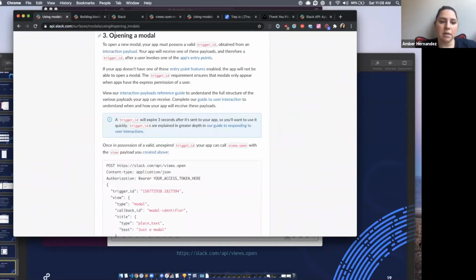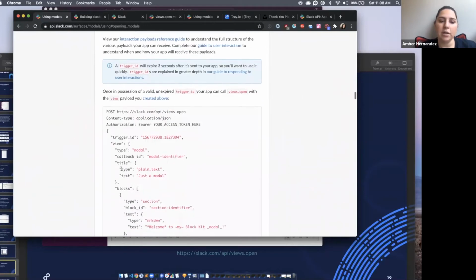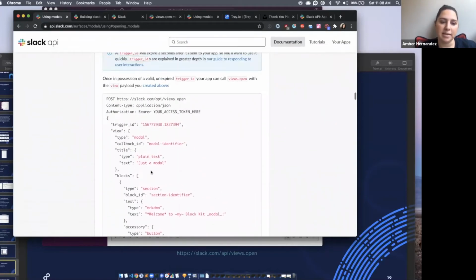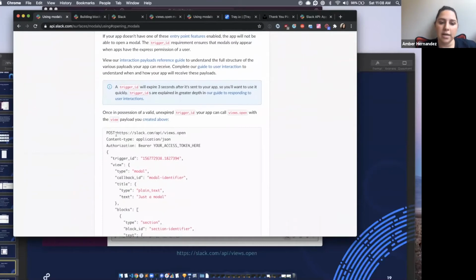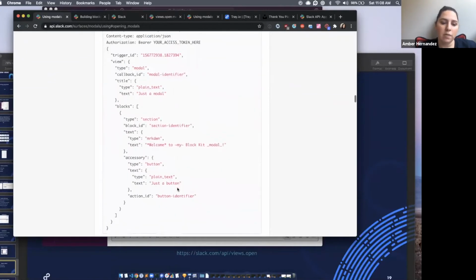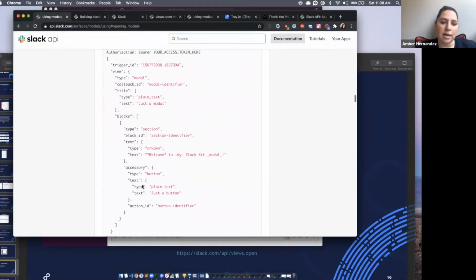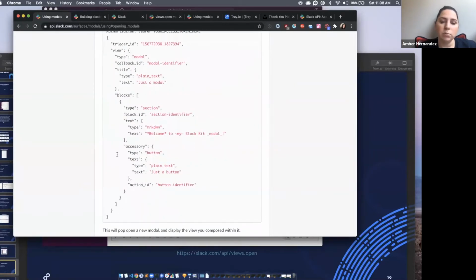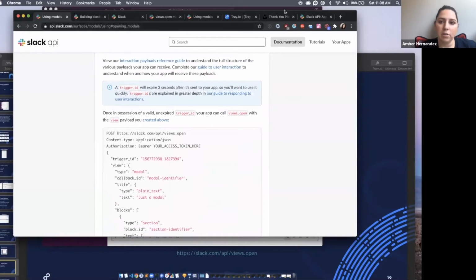And you can see there's all this information about what actually needs to happen for us to send this information. And down here, we have an example of what needs to be sent in. So it looks like we're going to be using a post method. Here's the URL we're going to be sending to. We also need to send in some content type, and we have to send in our access token. This is the example of what the payload should look like, but we will configure our own to what we need. So let's start off by looking at the first thing, which is the operation.